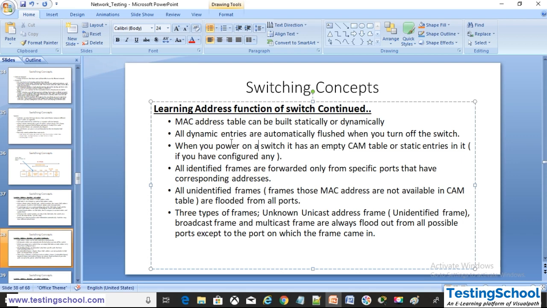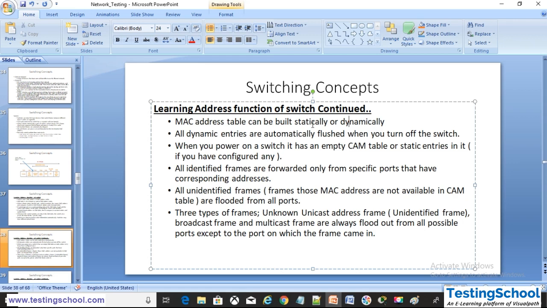Just by reading the frame, it got to know which PC is present at which port. This we call dynamic.